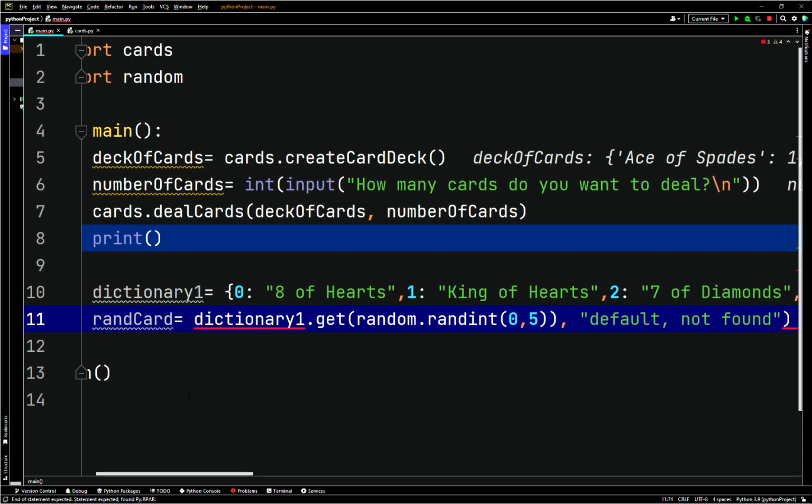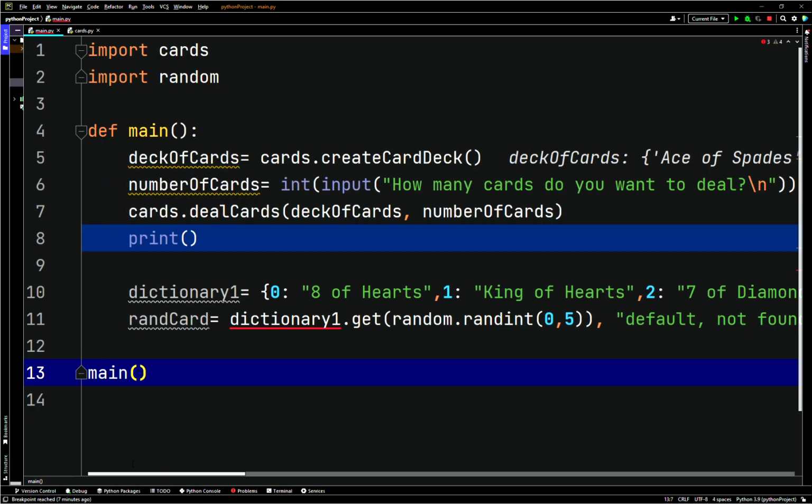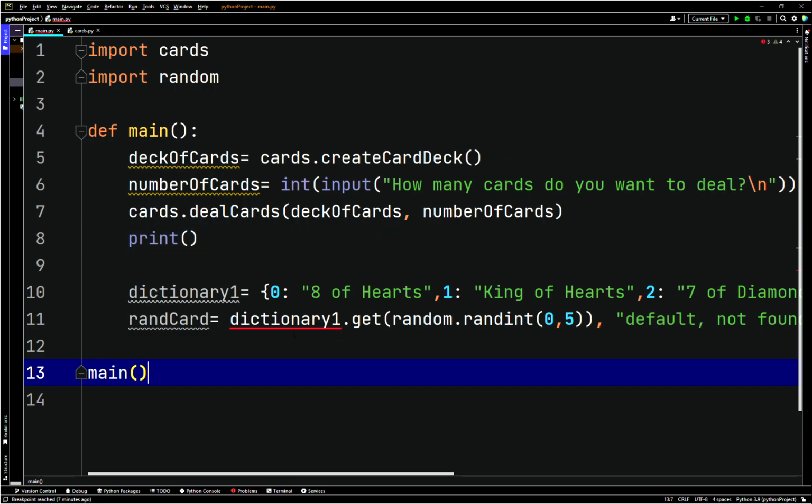That should be fine. So what's wrong here? Dictionary, did I spell that right? Nope. No, I did. Dictionary dot. What's wrong with that?